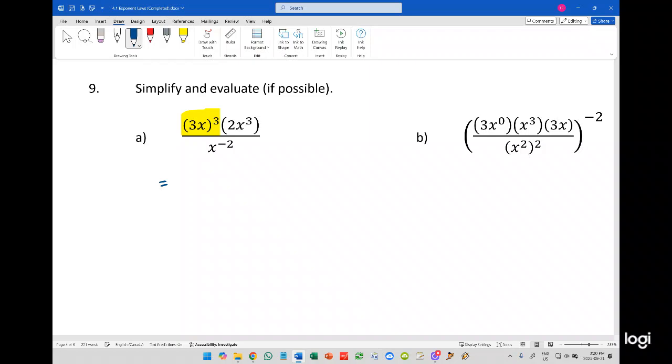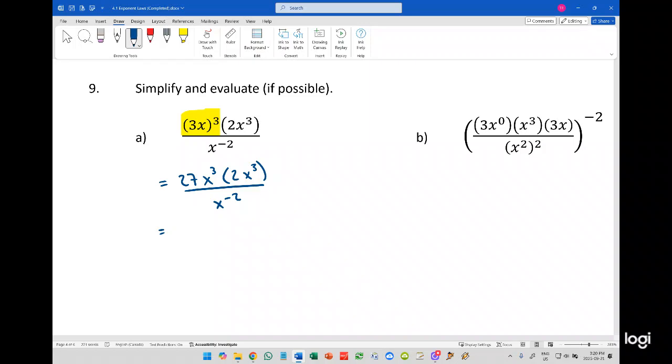Remember, we start off our expressions with equal signs. So 3x cubed means 3 cubed times x cubed times 2x cubed over x to the negative 2. Now, by the way, at this point, you can actually bring that x to the top and make it a positive 2 as an exponent, because that's all a negative exponent does, is basically moves tops to bottoms, bottoms to tops. However, we can use a different rule in just a moment. Either way is acceptable, but I'll just use this other method for 1 second.